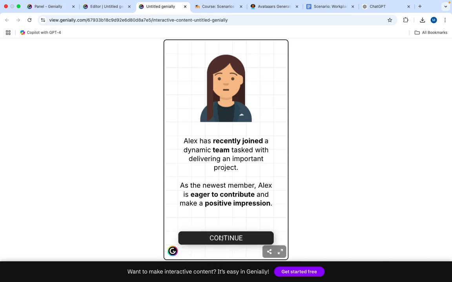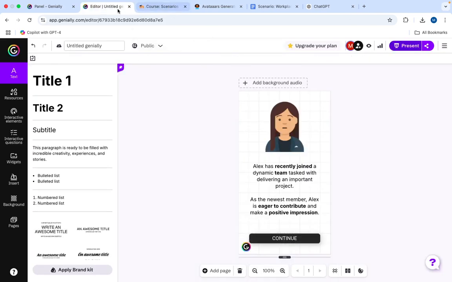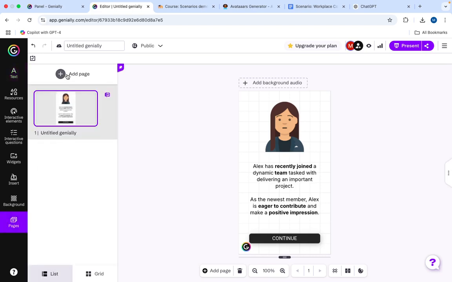Now, we can't press it yet because we haven't set that up and we don't have any other slides to link to, but we're about to create that. So I'm going to shut that tab. Okay, back to the editor in our project. Now, we want to create a new slide or page as it's called here. And to do that, we can go add page, but we've got a lot of the setup that we already want to use on this slide or page here. So we can just press this button here and duplicate it.